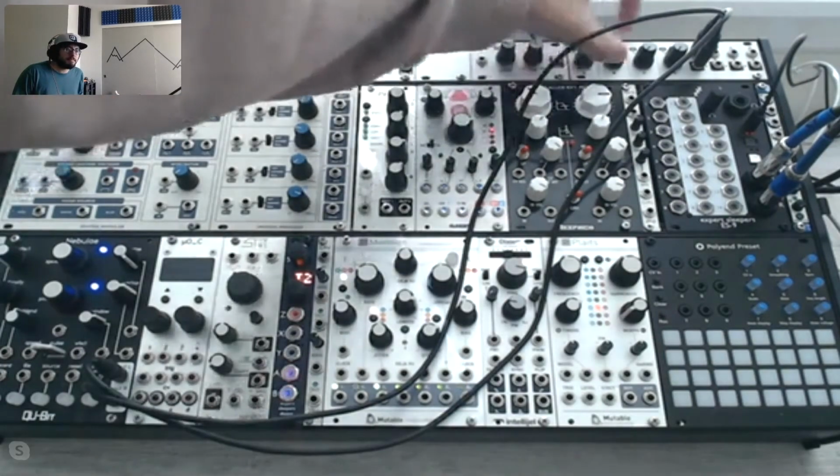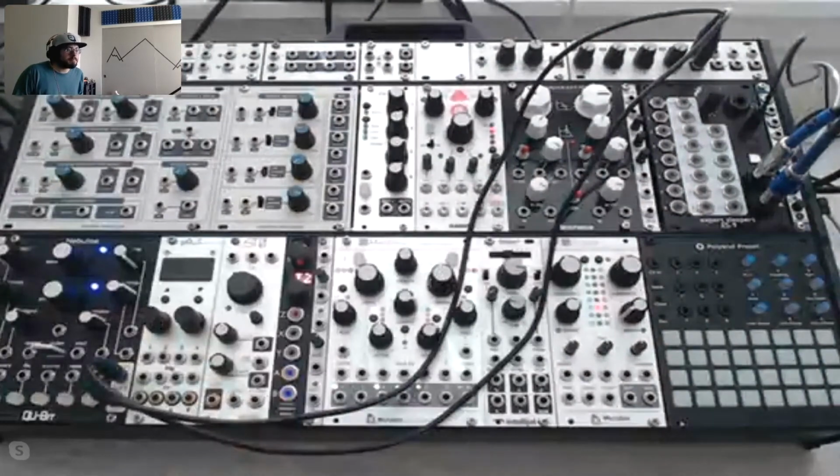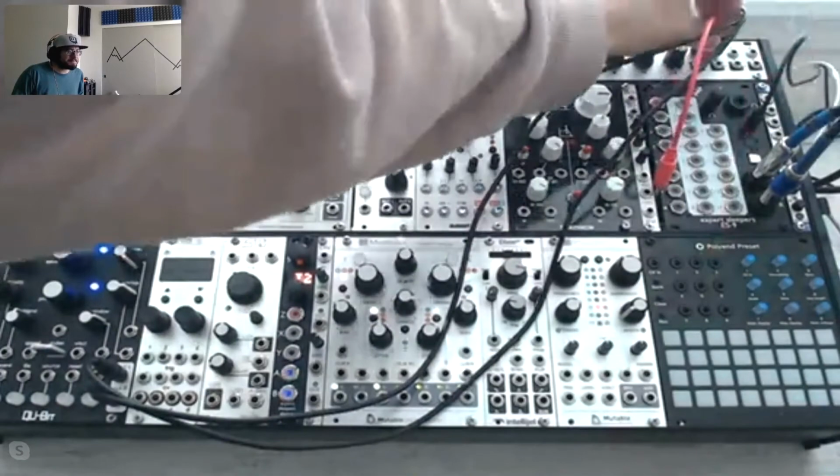So most every single sound before it goes to the ES9 is going to go to a VCA or an attenuator of some sort. Wow, I'm really just rambling here. But that's good. That's what you get.